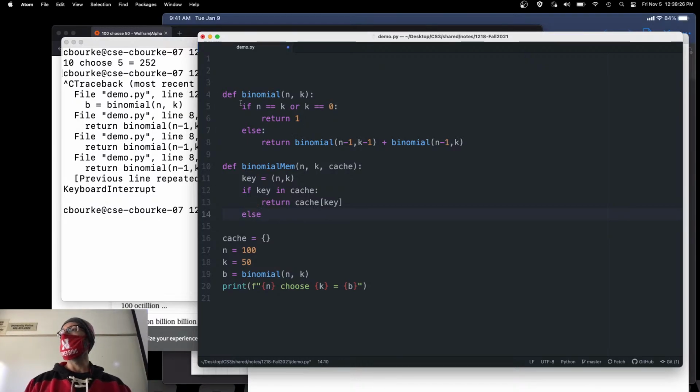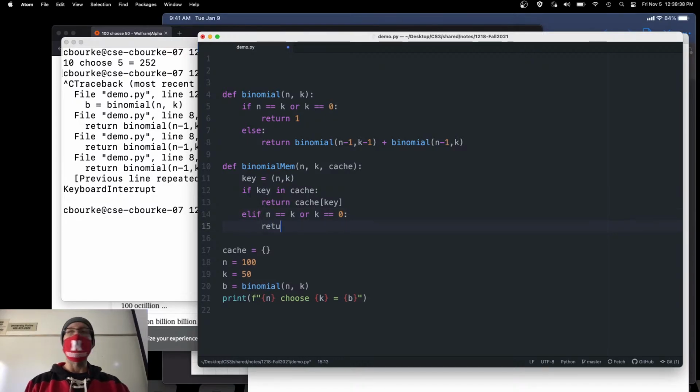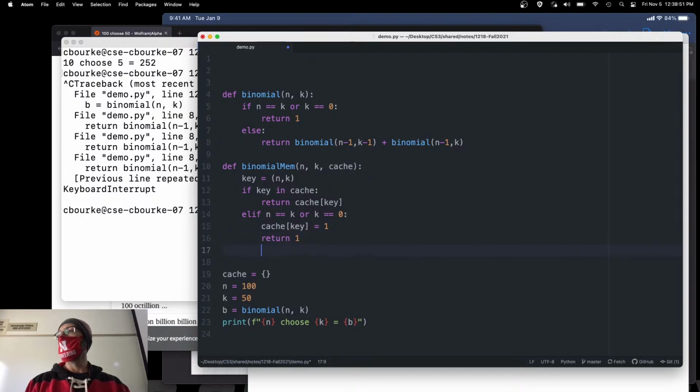Otherwise, here is where I'm going to do this base case. So elif, n is equal to k, or k is equal to 0. Then I will return 1, but before I do, what should I do? I should put it in the cache so that I don't have to recompute that value ever again. Otherwise, else, I have this thing right here.